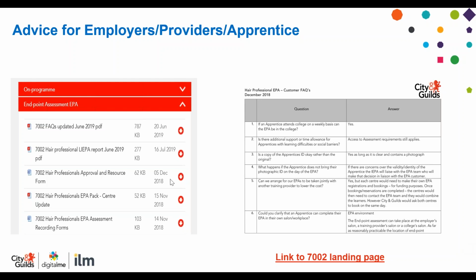Okay, there's one for me. I've said that there were 4 signatures required on the Gateway Declaration. Just to confirm, there are 3 signatures: the signature of the apprentice, the signature of the employer, and the signature of the provider. So apologies if I said 4. I obviously can't count first thing on the Monday, but it's just the 3 signatories that are required on the declaration form. And I just want to go back and clarify, it's definitely 2 styling assessments.